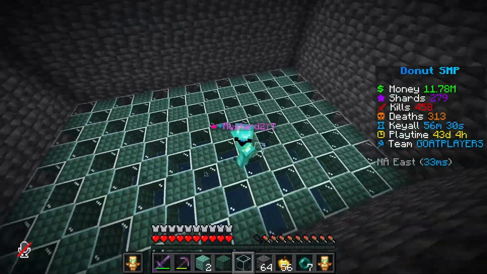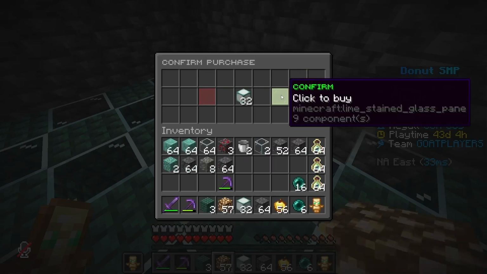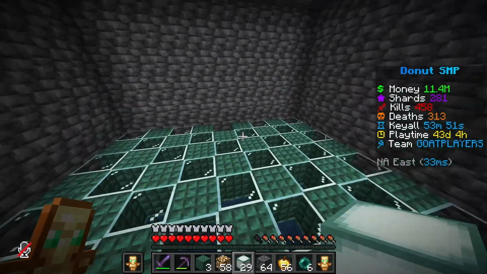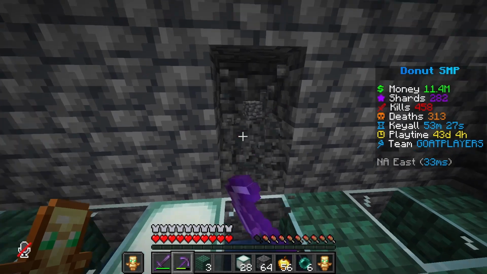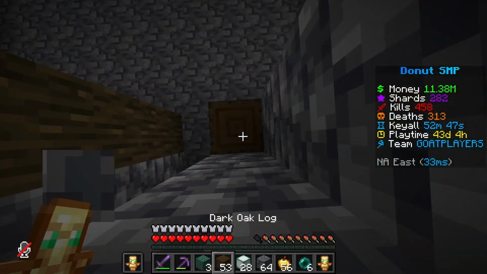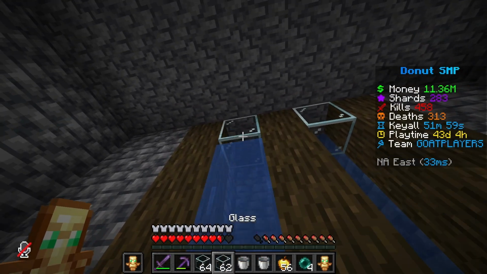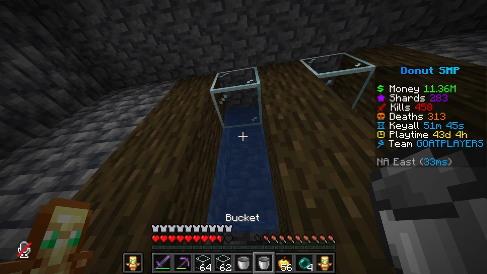There we go. The whole floor's done. This looks pretty sick. I'm also going to buy some sea lanterns to light it up. And right here, I'm going to add a waterfall. Okay, here's the waterfall on both sides. Oh, forgot the glass. There we go.